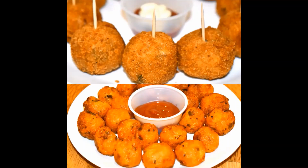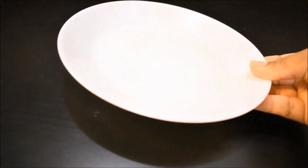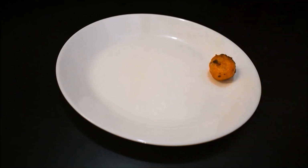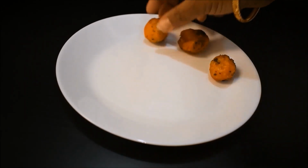Everyone, today we are going to make two types of potato recipes. One is potato lollipop and another one is potato fritters. They are easy to make at home. This is one of the recipes for potato lovers and kids also like it very much. They can be easily made at home within 20 to 25 minutes and you are good to go.